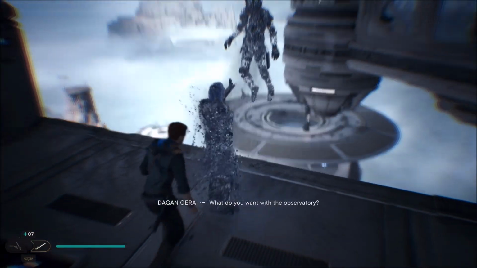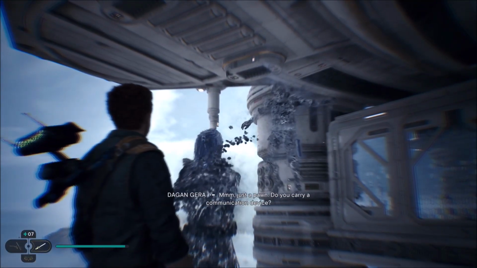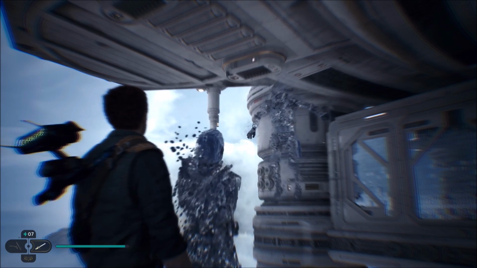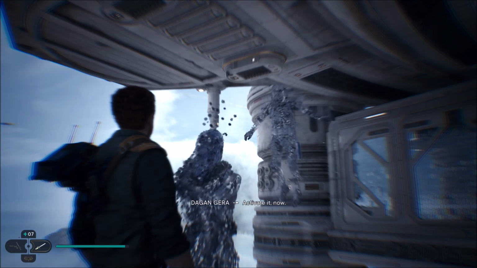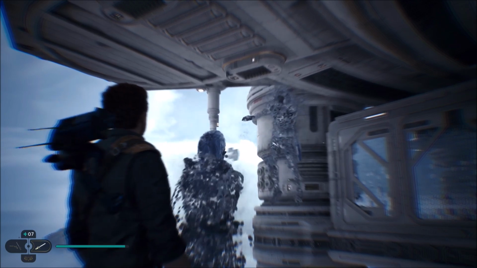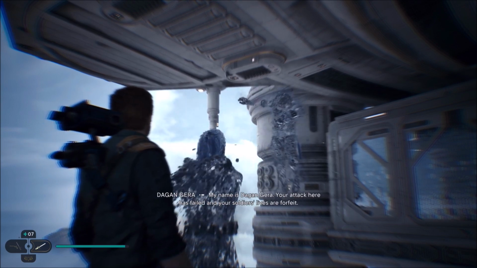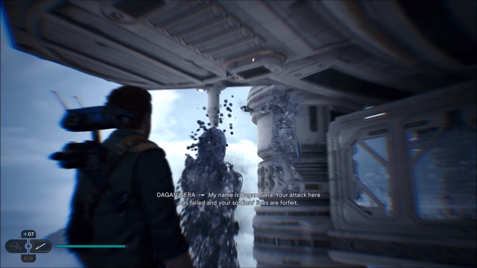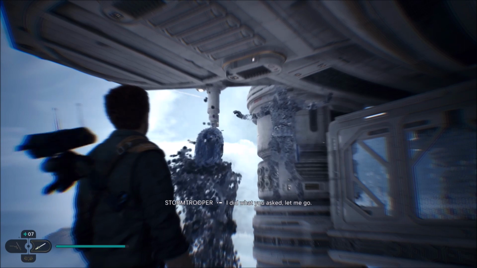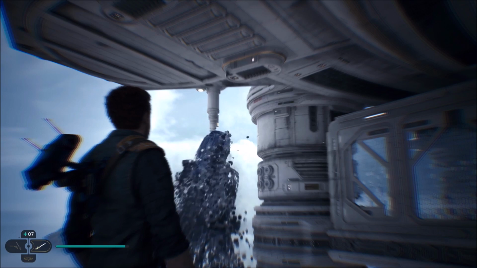What do you want with the observatory? What? We're just following orders. Just a pawn? Do you carry a communication device? Yes. Activate it now. My name is Dagon Gera. Your attack here has failed and your soldiers' lives are forfeit. I did what you asked, so let me go. All right.